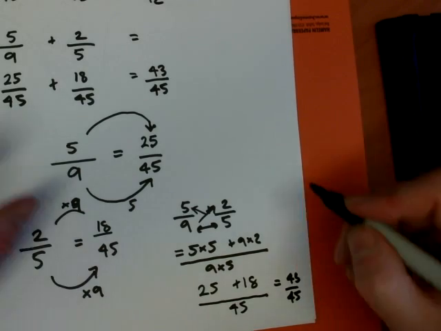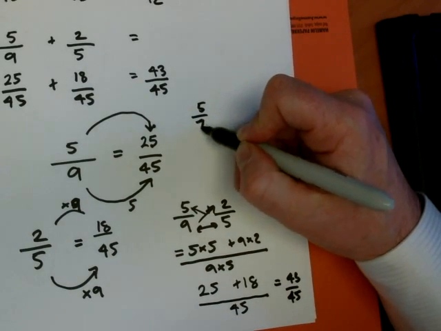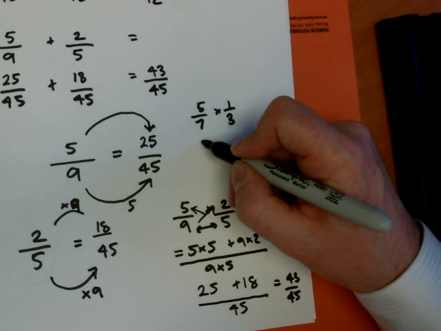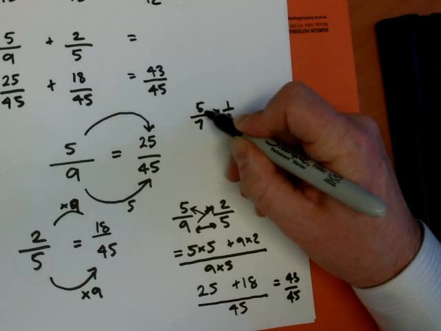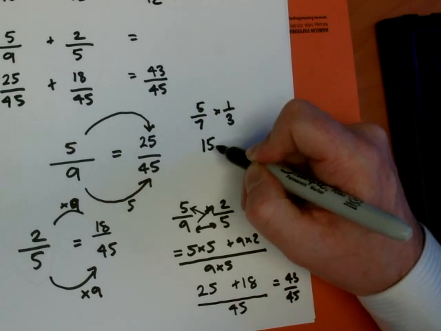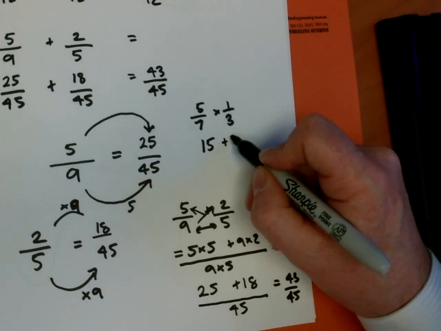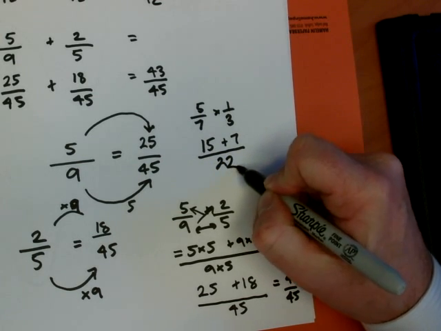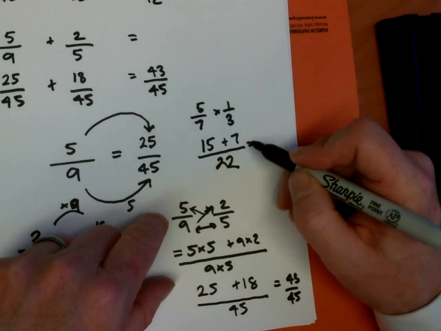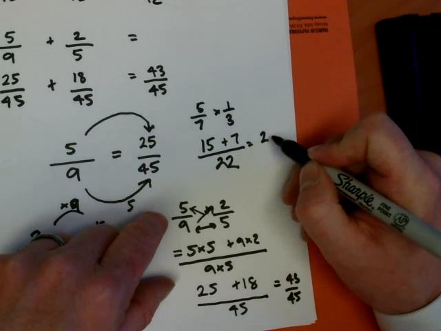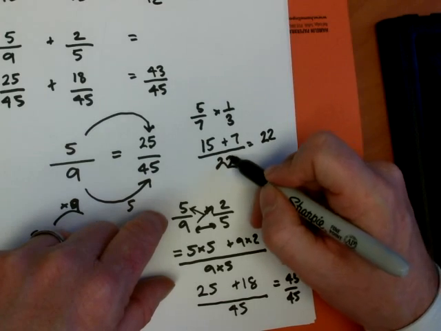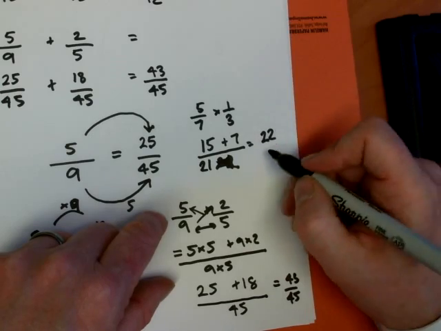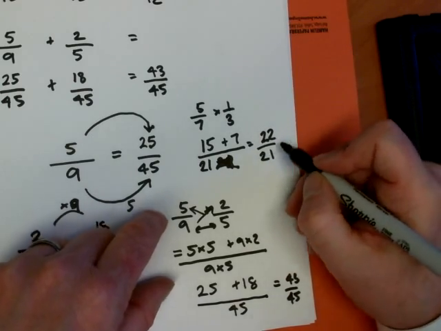Now a lot of people like the cross multiply method which I will show you again. 5 sevenths times 1 third. Alright, so 3 5's, and you might even say 3 5's are 15 and I certainly have to write it down, 7 1's are 7, all over 7 3's which are 21. So 15 and 7 is 22, 7 3's is 21, I was thinking ahead of myself there. I'll just scribble it out and correct. 21. So we get 22 over 21.